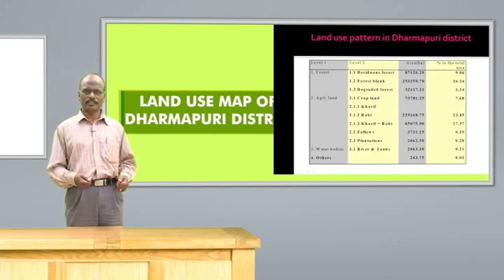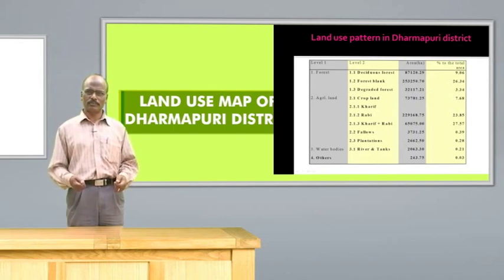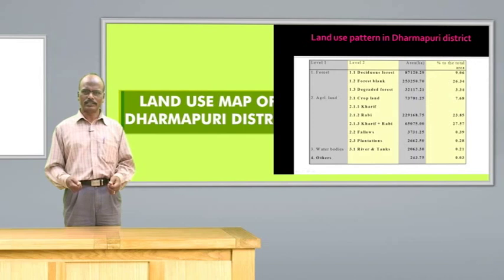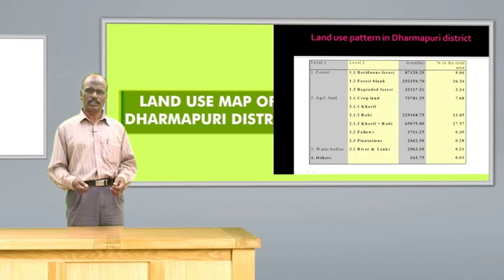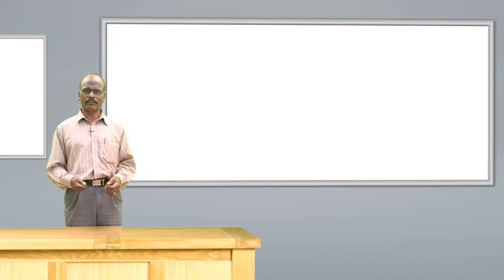In the level 2 categories under forest we can also classify deciduous forest, forest blank and degraded forest. Under agriculture crops you can get cropland, within which cropland during kharif season, crop during rabi season as well as double crop, that is cropped during kharif as well as rabi season, and fallow lands as well as plantation crops. In the water body case we can also distinguish rivers and tanks. So, different land use land cover at level 2 is easily possible when we use LISS-2 data, that is Linear Imaging Self Scanner type 2 data. So, this helps us to get different land use land cover at level 2.